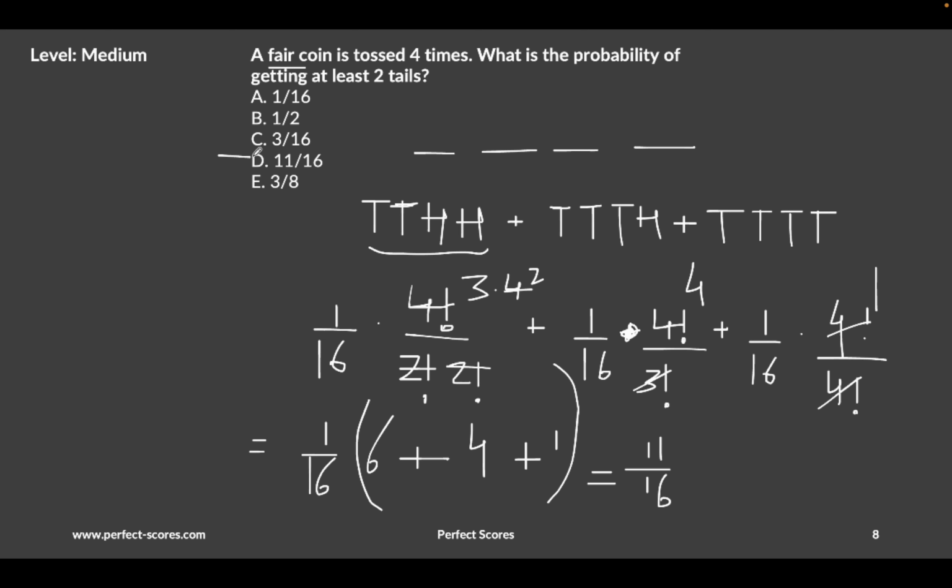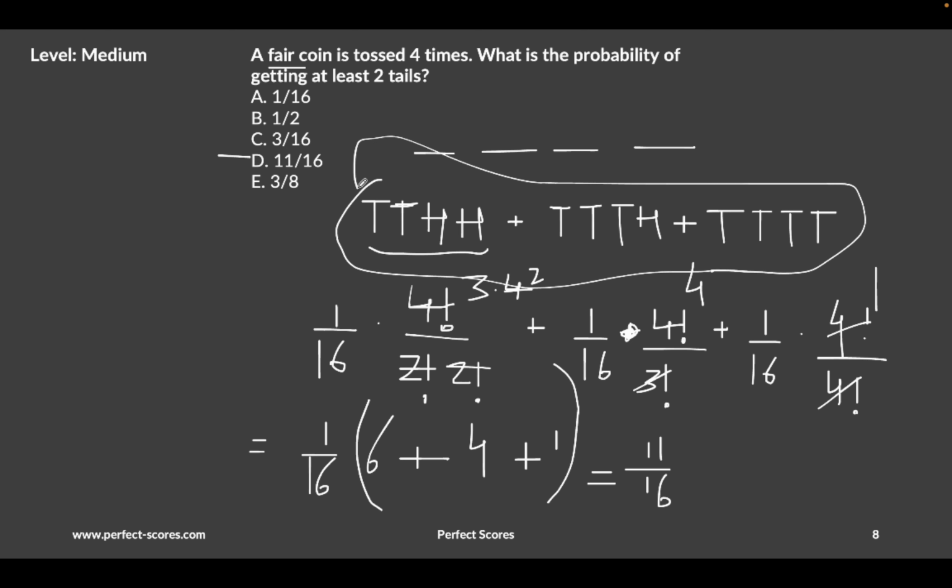So basically, the key to the question, why this question is classified as medium, not as easy, is because you're supposed to figure this out. Then it was just a matter of doing computations. You can also say the probability of getting at least 2 tails is 1 minus the probability of not getting at least 2 tails. You can go that route too, but you can also go this way. That's completely up to you. But I reserve that 1 minus technique for at least 1 only, right? So whenever there's at least 2, my natural reaction is to just solve the question this way.